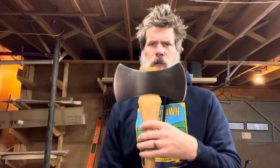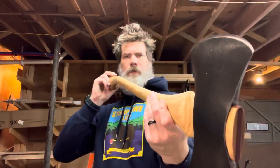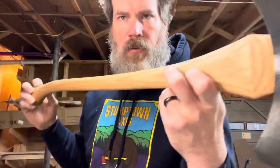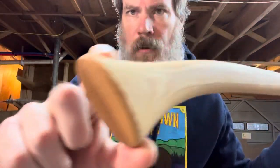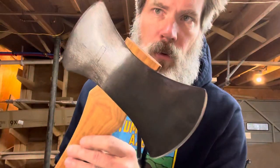This is the latest one. This is a plum — I think a lot of people call that a peeler, maybe a reverse pattern. The handle came out fantastic. I'm really proud of this one. The grain — I think I covered it in an earlier video. Look at that. Particularly the swell and the bluing on this one went exceptionally well, and I wanted to cover those things, especially the bluing.